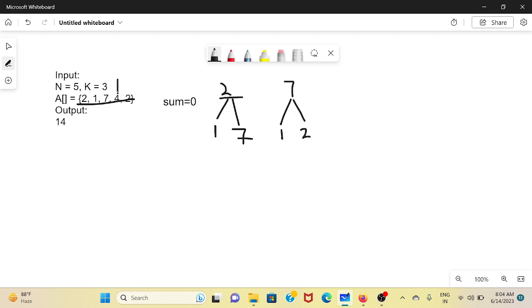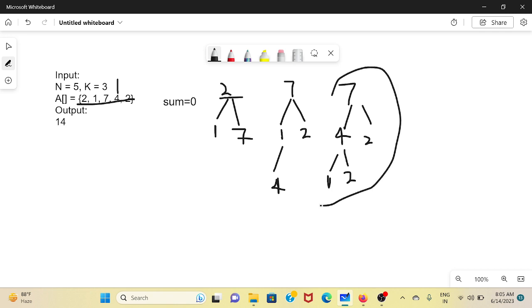Okay, now we add this value 4 in the max heap. But here the condition is also violated. So we replace these values. So the max heap will be 4, 2 and 1. Okay, now we add 2 here. So this is our max heap. In this max heap, all the values on the parent node are always greater than the values on the child node. Okay, now we perform the task.